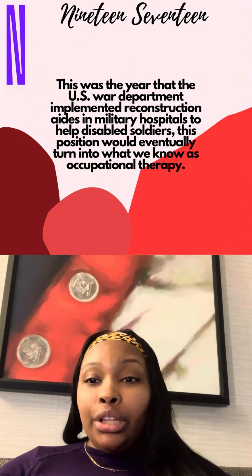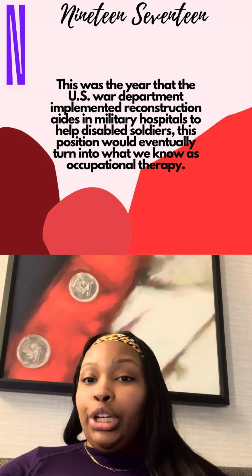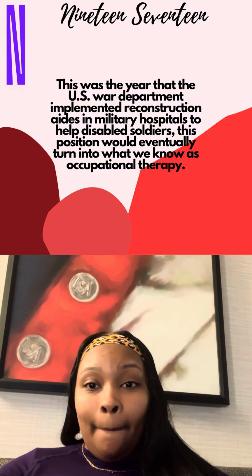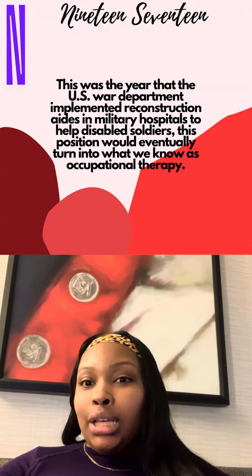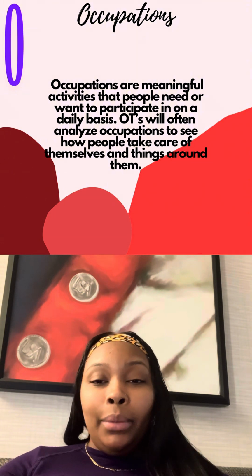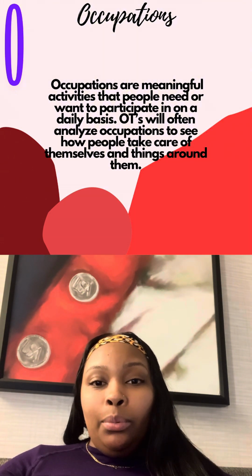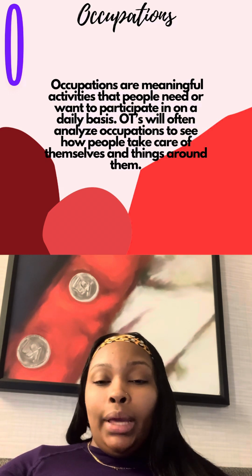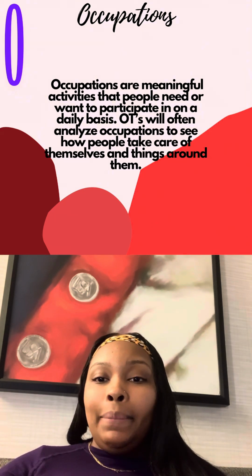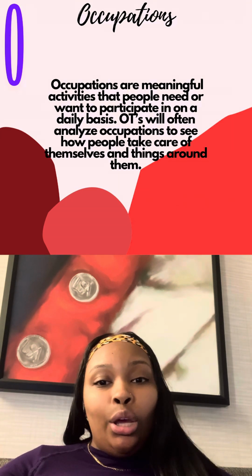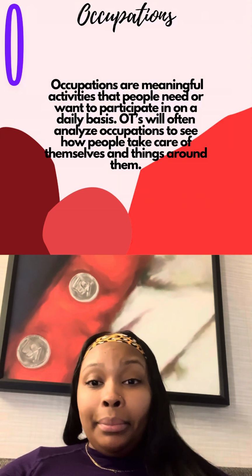1917 was the year that the U.S. War Department implemented reconstruction aids in military hospitals to help disabled soldiers. This would eventually turn into occupational therapy. Occupations are meaningful activities that people need or want to participate in on a daily basis. OTs will analyze occupations to see how well people are able to take care of themselves, and assessing occupation can help OTs build an effective treatment plan.